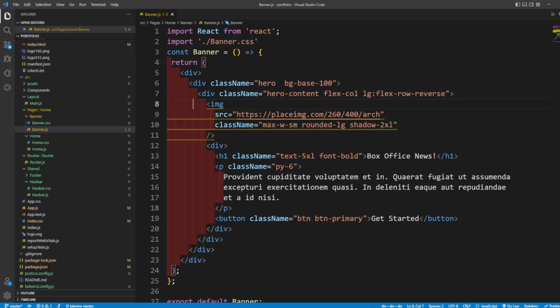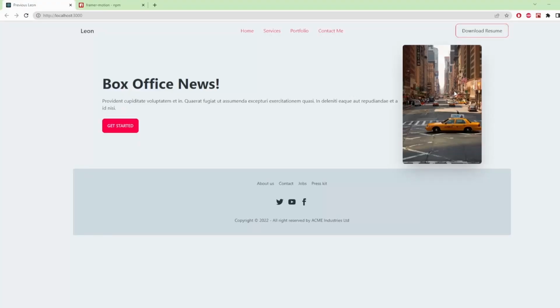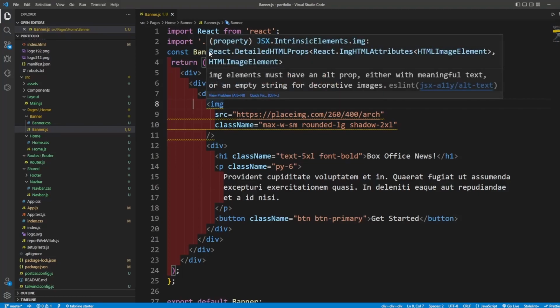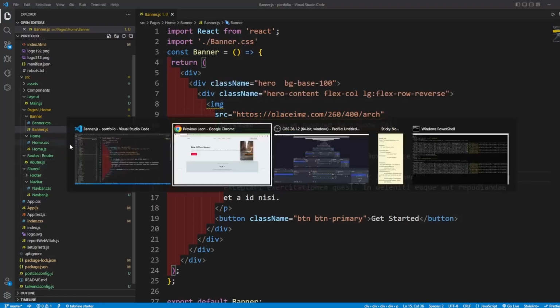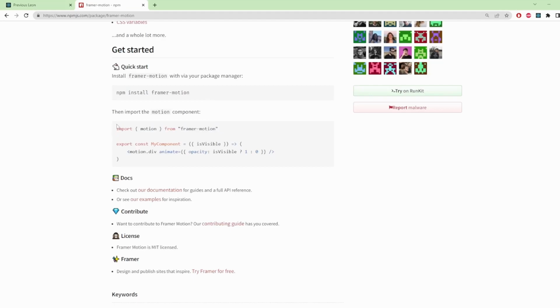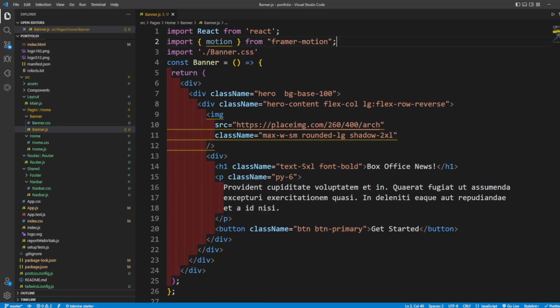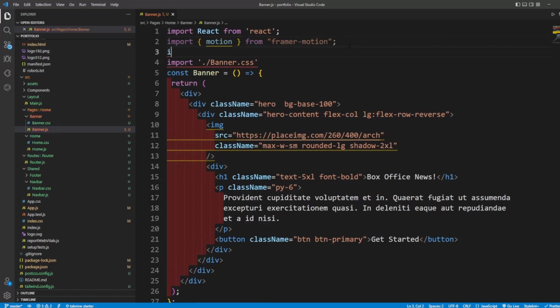And then we are going to use framer motion here as well. So the image is going to come from this side and the text is going to come from this side. So let me do that here first. Framer motion. Let me copy this. And let me import the image also.